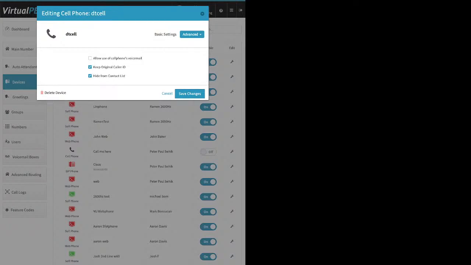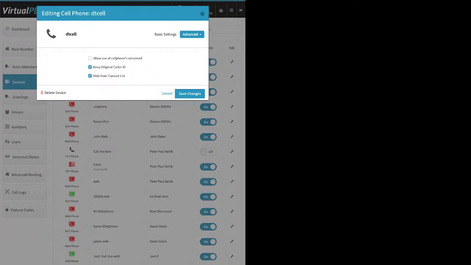So a call comes into the system, and it ends up going out to a cell phone, right? That cell phone rings, you pick up. When you pick up, you're going to hear a message say, this is a forwarded call. Please press 1. When you press 1, you're telling the system, yes, you're there, and yes, you want to take the call, right? So it hears that 1. It then connects that inbound call to you so you can speak to the other person, your customer.